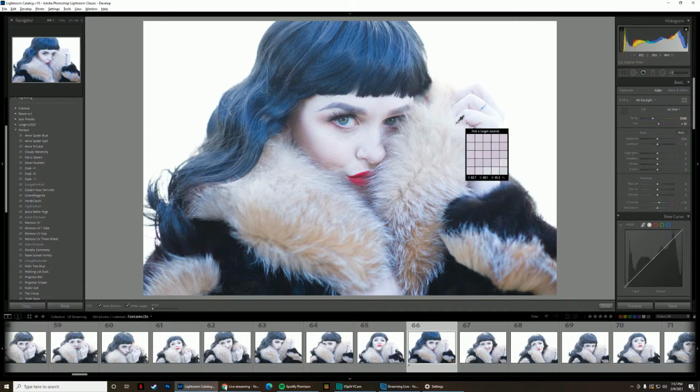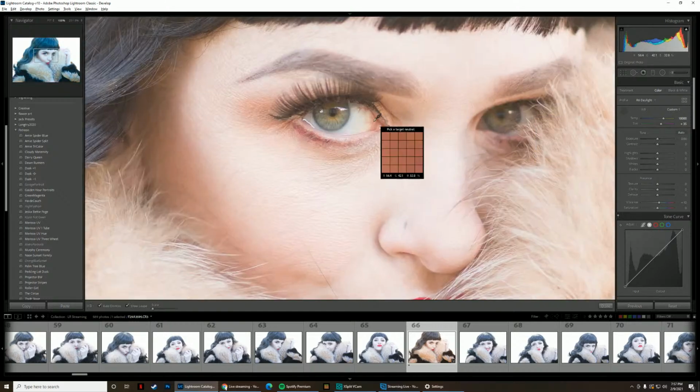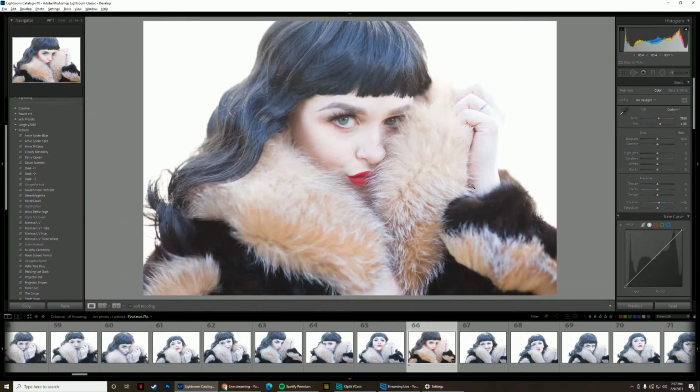Now that feels a little warm to me and a little red, but it's just a kind of a quick tool. There we go. So just in the whites of the eye, I think that's good. And it makes sense that we're at 7350 Kelvin because a cloudy day is 7500, and a shady day, shade is 6500 Kelvin. So it would make sense that we were between 6500 and 7500 white balance on her skin because that's typically what a shade is anyway, right?